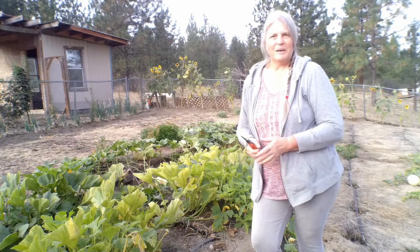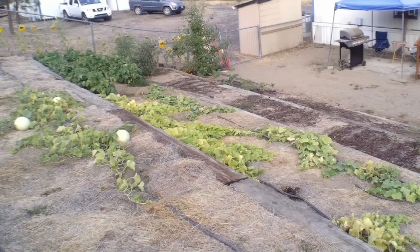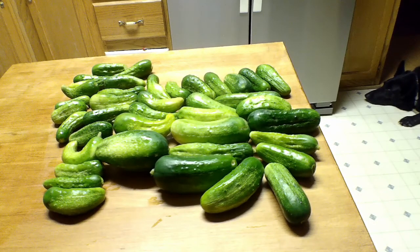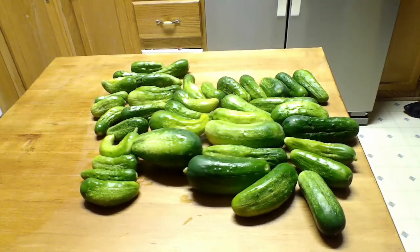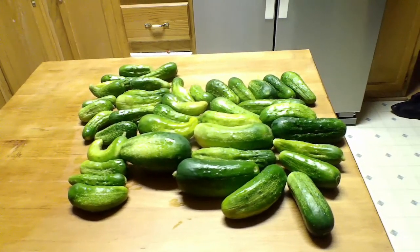So we're starting to clear the space and getting it ready for the winter. As you can see here, my cucumber plants are all turning yellow. So I've already picked whatever little cucumbers I could use to make some sweet pickles with. This is the last of my cucumbers. I'm going to be fermenting them, and the smaller ones over here, I will be putting in a sweet pickle brine. The rest will be dill pickles.